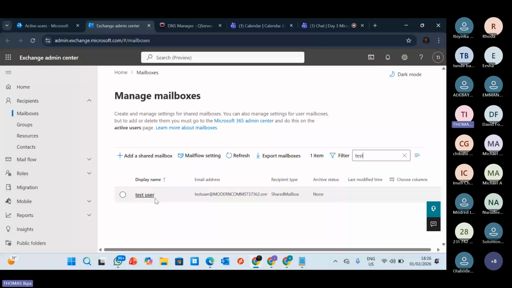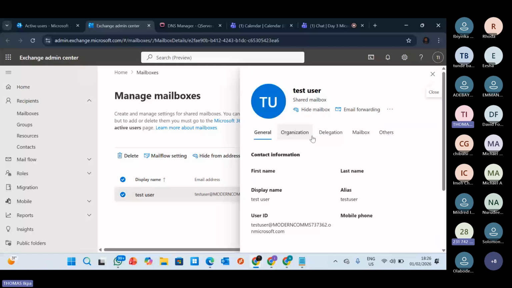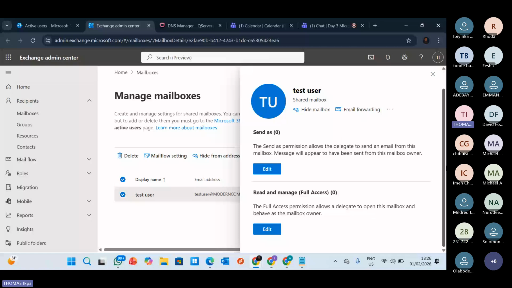How do I do that? When I click here on the mailbox, I'll come to delegation. As you can see, we have permission, send as, and full access. What does send as do?